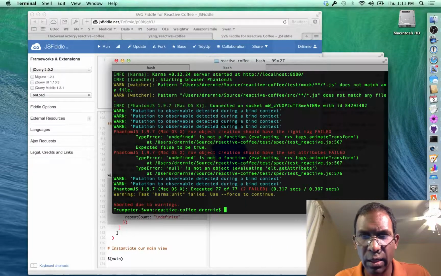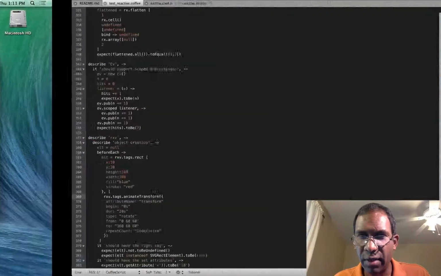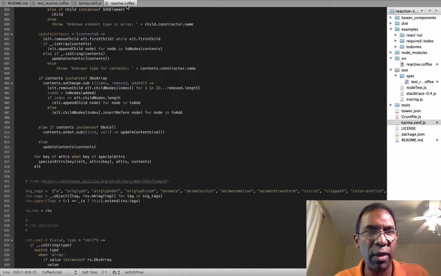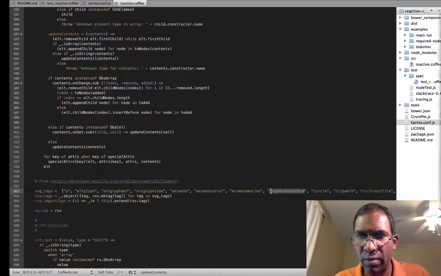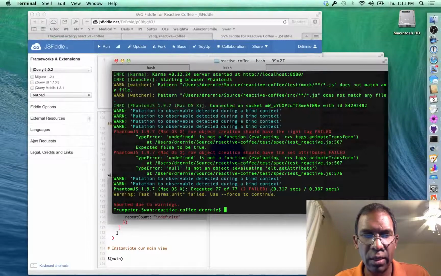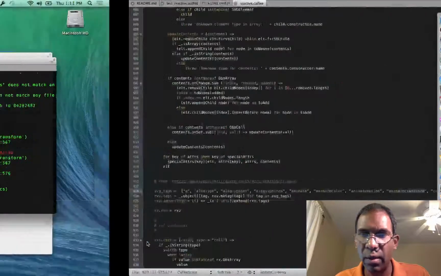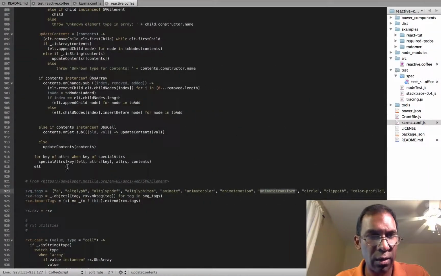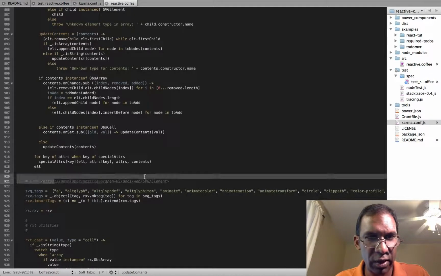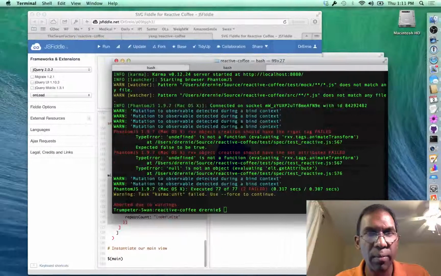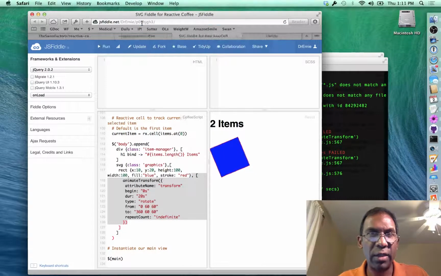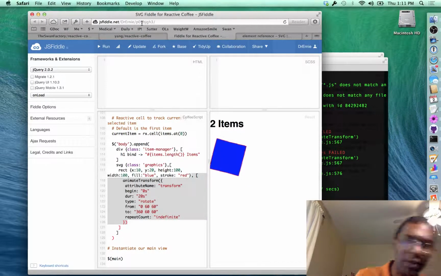Okay. Animate transform is not on my list of tags. That would be ironic if I grabbed the... Ho ho ho ho. He was being mean to me. Is that really the canonical thing? Well, that's why we have a link here, so we can check and see really what Mozilla says, since that's what the rest of reactive-coffee is doing.